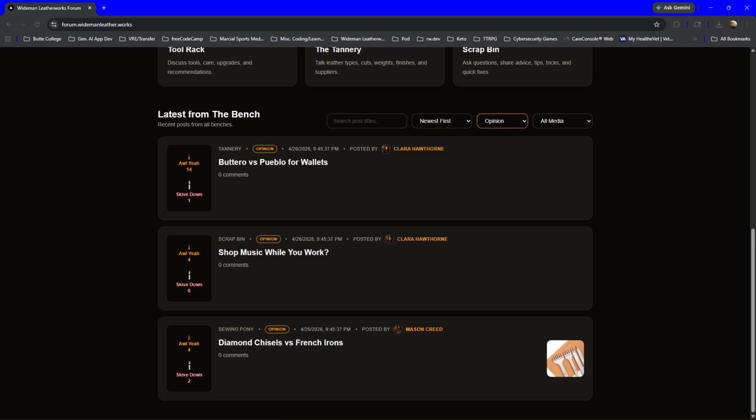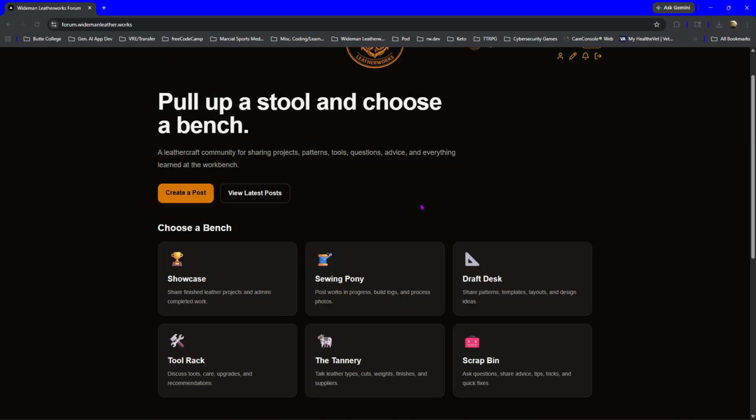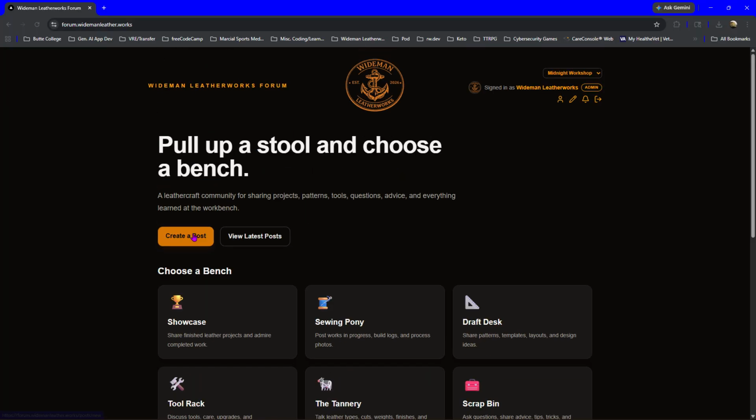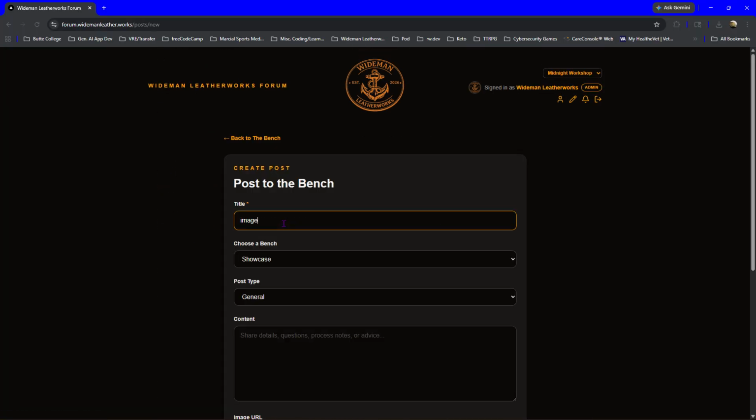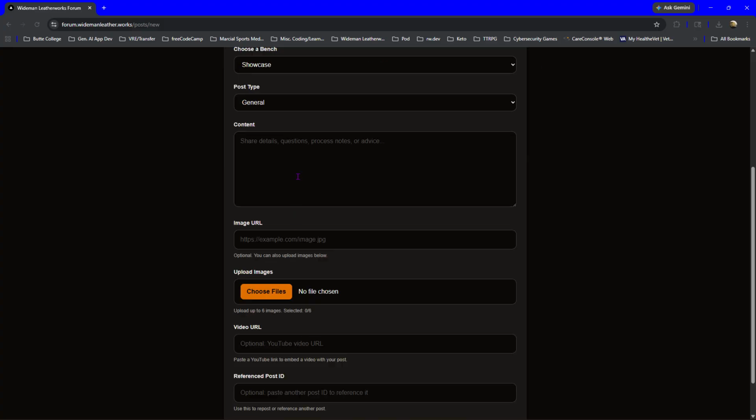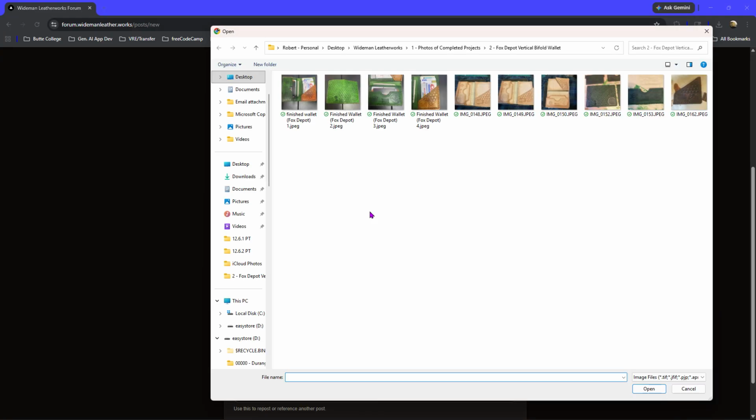And let's see. Users can upload images directly from their local machine as an image file. Did I show you one? I think we kind of did. Let's show images. Test. Choose files. Here we go.